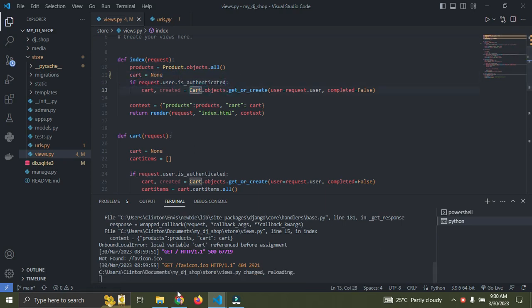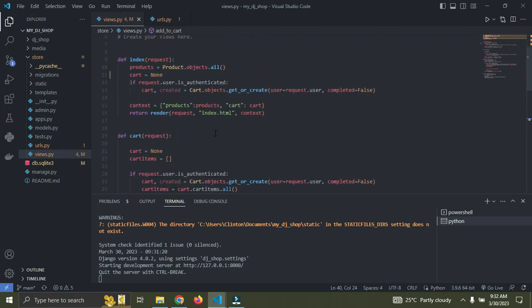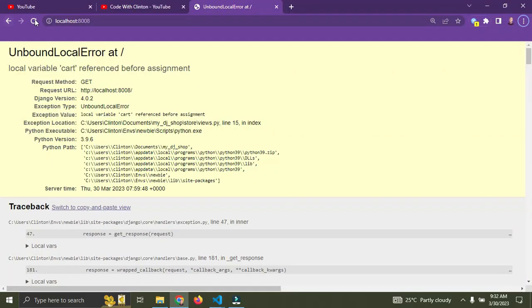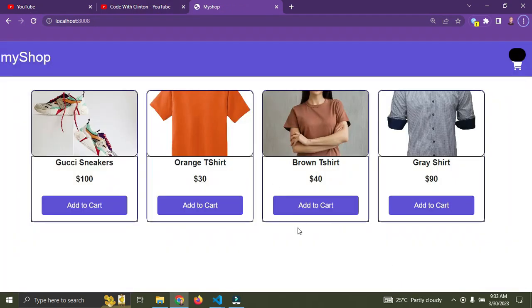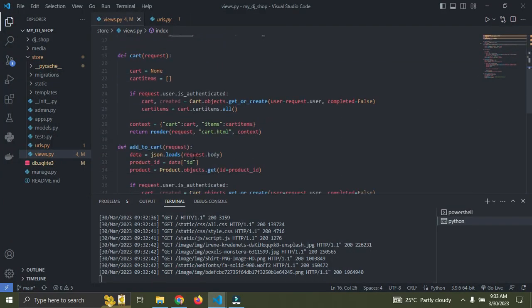The server is currently about to run. Let's see the index page again. Refresh this. Okay, it's coming up. Now we have our page up again, but things are not working yet. You can only add to cart if you are logged in, and this is not the best way to go about it, you understand?